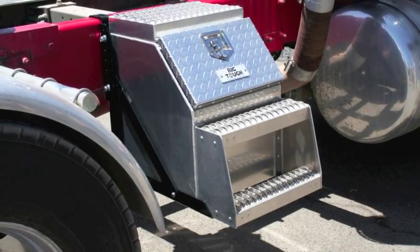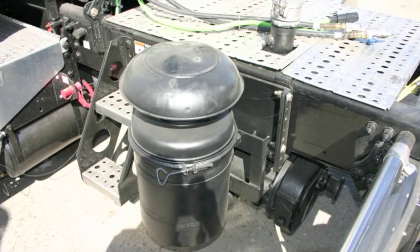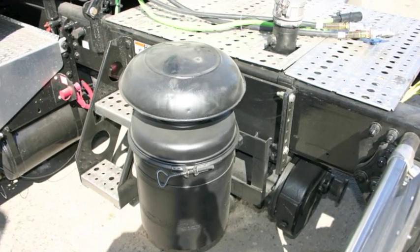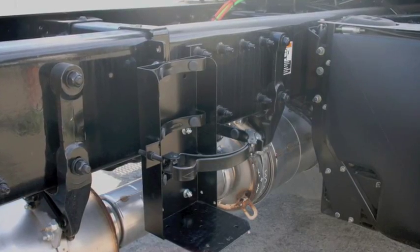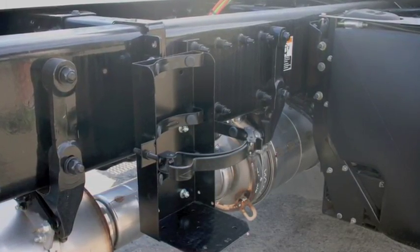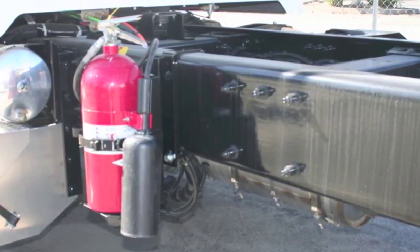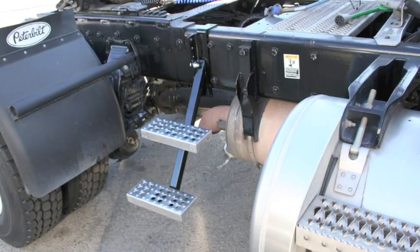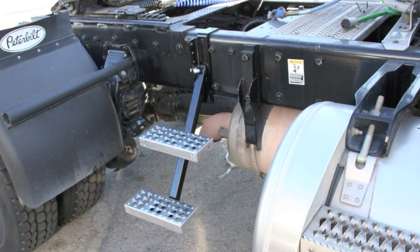Pictured here is an optional HDI toolbox bracket kit. Add an optional blower bracket to mount any of the three most popular Gardner Denver blowers to the frame. Use a single perpendicular chassis grabber bracket and an optional fire extinguisher support bracket to mount a standard fire extinguisher bracket to the frame. Pictured here is an HDI optional pedestal step mounted with a single left perpendicular chassis grabber.